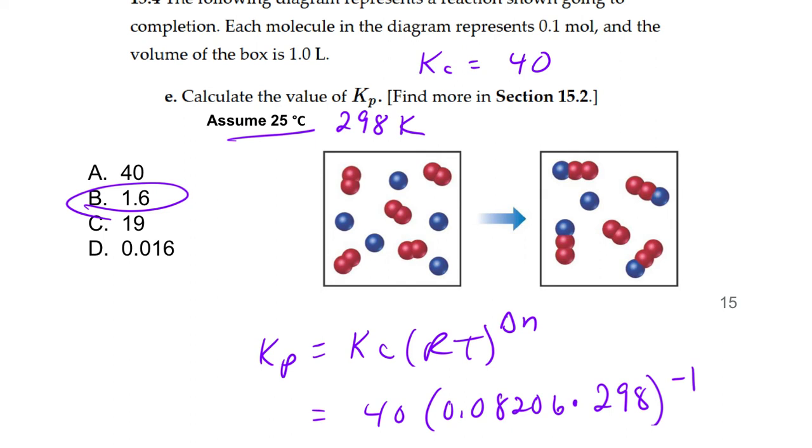Where did you get the Kc equals 40 again? Kc equals 40 is from the example that we did last lecture. Okay. So it can change? We're just using it for this example. So we calculated it using this example. Yeah, this is step E, part E of this problem. Okay. Yep, no problem.